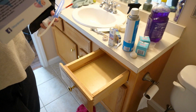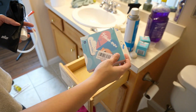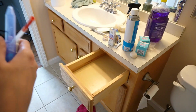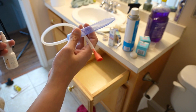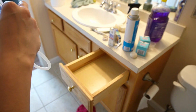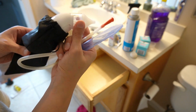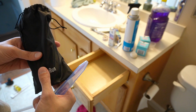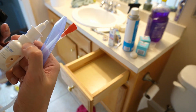Okay, so basically I didn't have much of these hygiene filters left for the baby Frida thing. So I'm gonna toss this. It does work really well. The idea of it always kind of grossed me out. I thought it was a gross concept, but we had the Braun nose clear upper, so to speak, to clear out your baby's passages and stuff. This never really did the trick compared to the Nose Frida, but he's well beyond that stage.